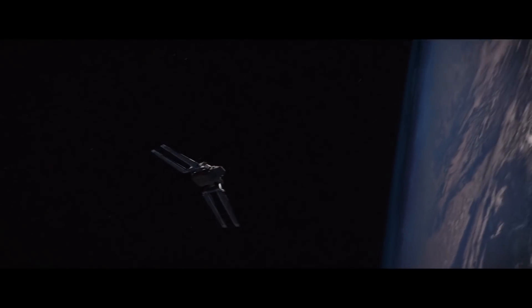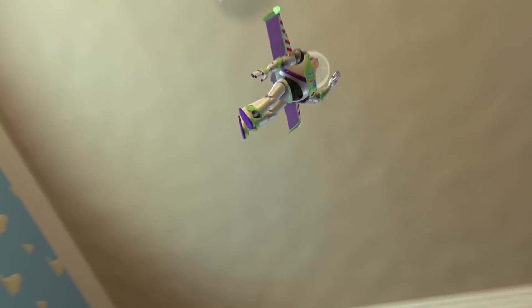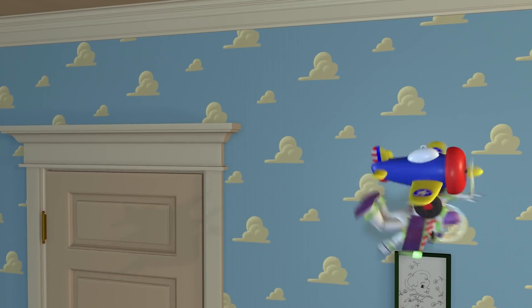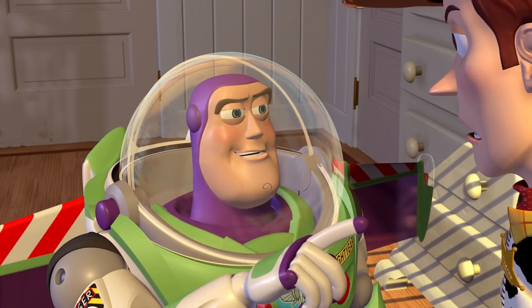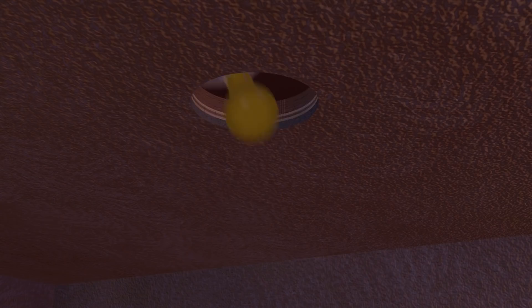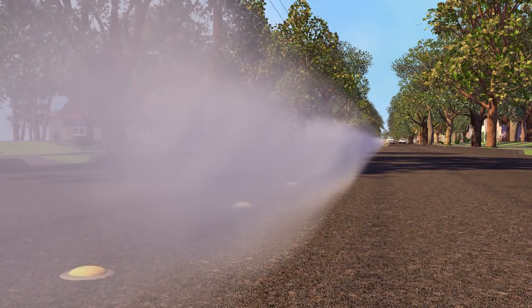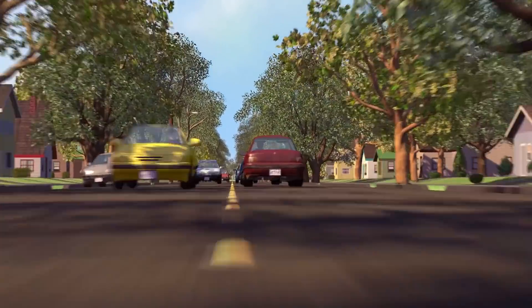While ILM and other VFX houses have been using CG to enhance live action, Pixar has been using RenderMan to build its own wondrous animated worlds. It started with their very first film, Toy Story. Lee Unkrich was an editor on Toy Story. It was like there was magic and alchemy happening at night, overnight, on the render farm, creating these images. Toy Story came out in 1995. By then, RenderMan had already been used to make the pseudopod and the T-1000. But all digital animation needs to be rendered, whether it's for a five-second explosion or a full-length scene — and that's why RenderMan changed the rules for animated films.